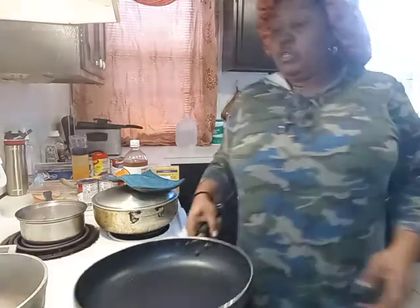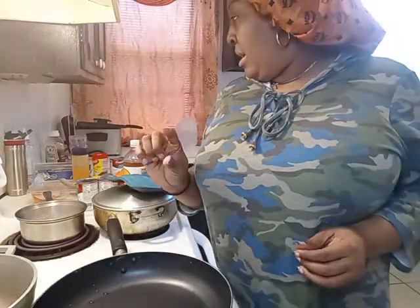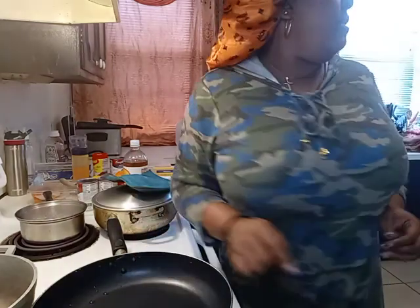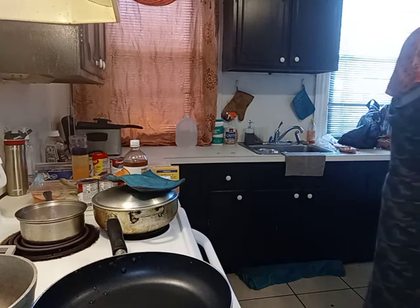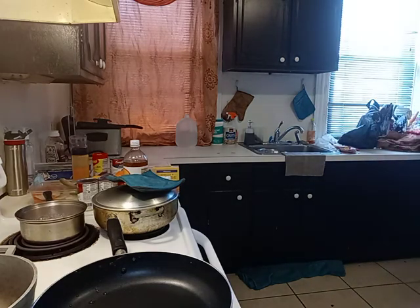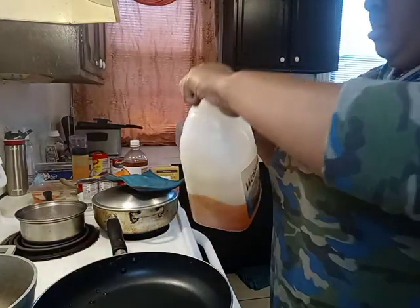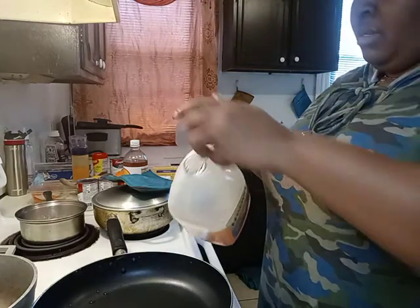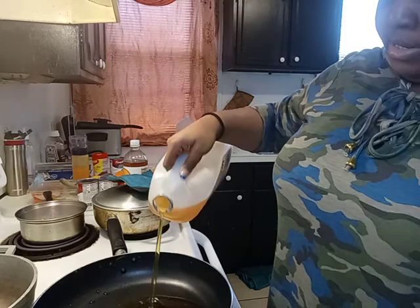And I'm going to use about a quarter ounce of oil in my frying pan. So I'm going to let that warm up while I prepare the other stuff.